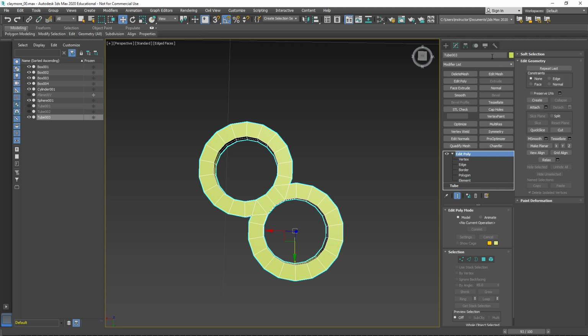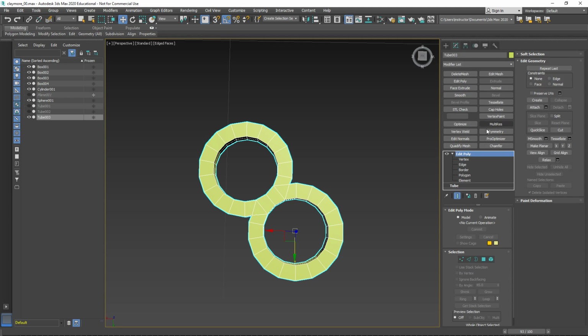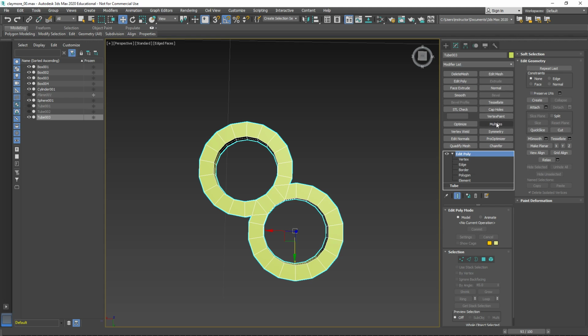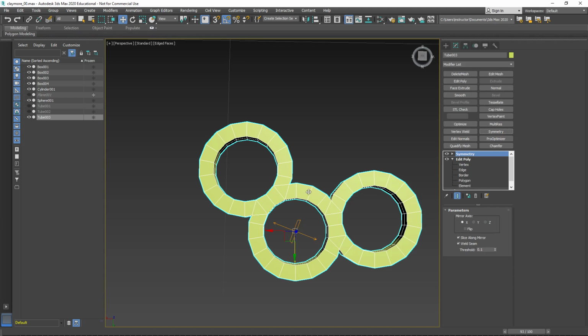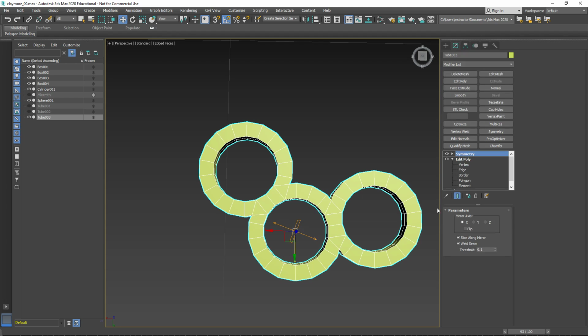What I'm going to do is leave the pivot point where it is, actually, and use the symmetry tool. The symmetry tool is in the mesh editing button sets. Hit symmetry, and what it does is throw the gizmo right on the actual pivot point. And if you remember when I created this object, the pivot point is skewed off just because I rotated it to get it to line up.